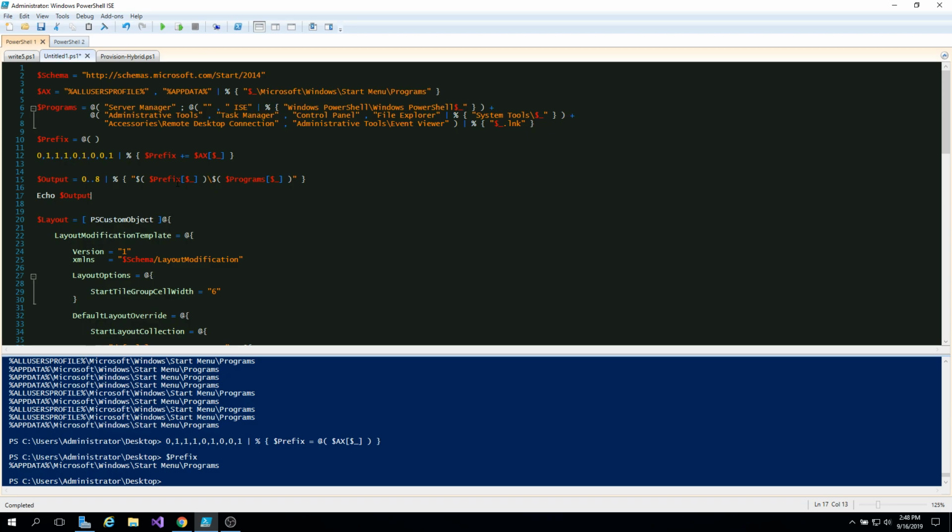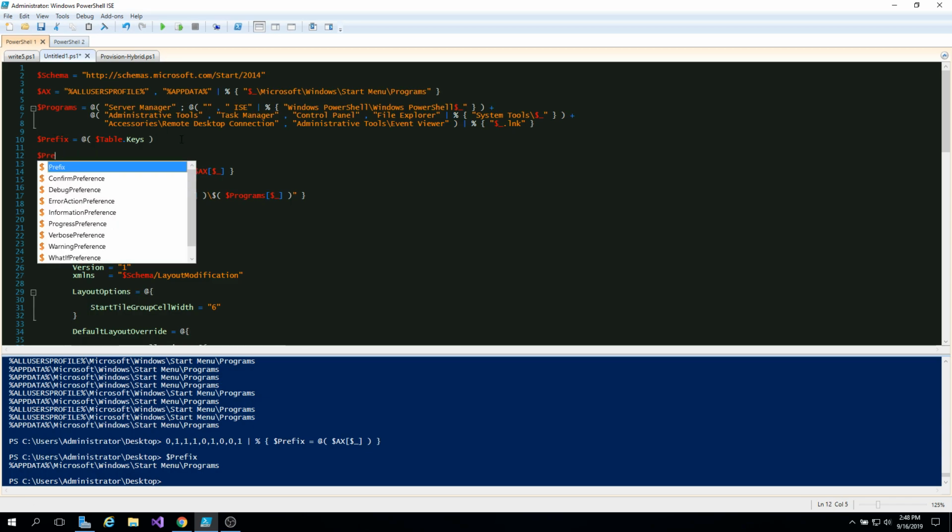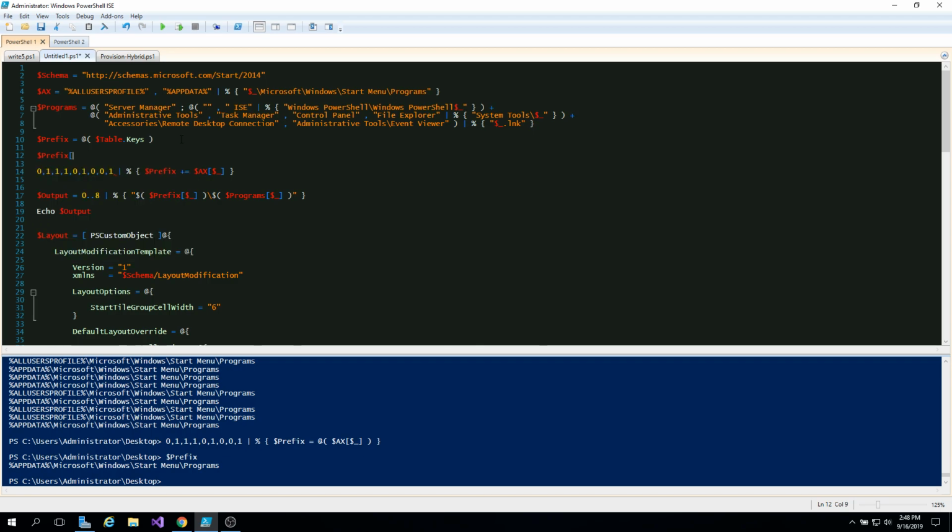But what happens is if you say prefix equals table.keys, prefix will become an array of 1 rather than an array of all that. So what you have to do is that, and then you can start to call it by like prefix 4, and it'll pull up the 4th entry.